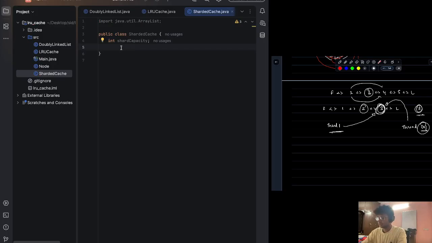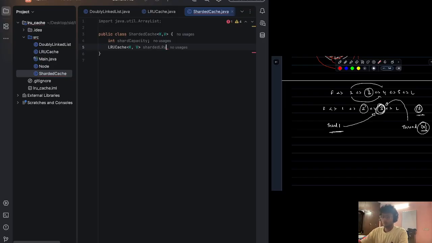So we're going to keep it as LRU. This also is going to be taking a generic key comma value, and we're going to call it sharded LRU.